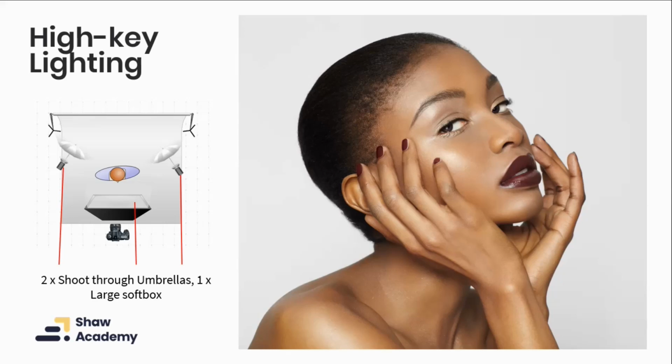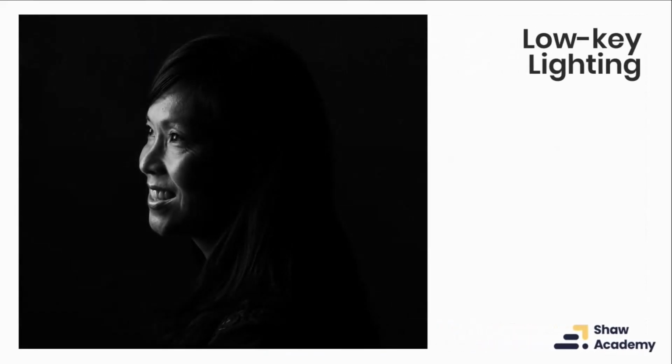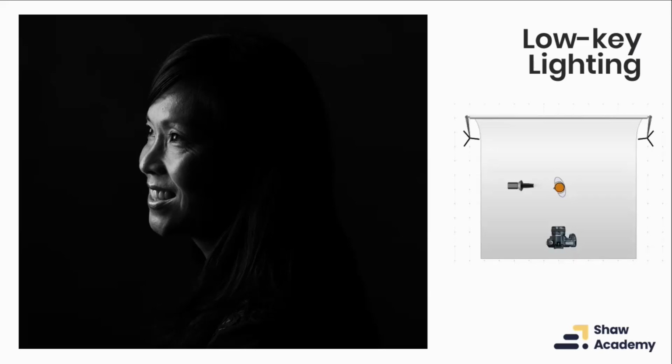The opposite of that, unsurprisingly, is low key lighting. And low key lighting is when we've got dark, moody, atmospheric type of photographs. Not always, but usually it will be a one light setup with dark backgrounds. Like for example here, black backgrounds, with one light coming in from the photographer's left hand side, likely a snoot in this case, which, as we mentioned earlier, concentrates that light to a point, and just lighting up the model's face in this image.